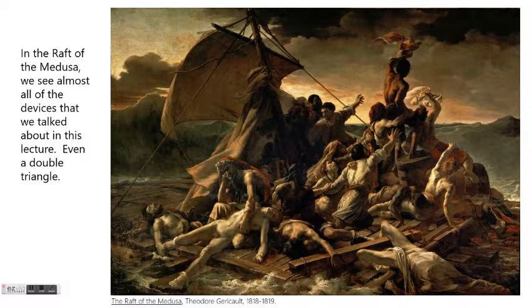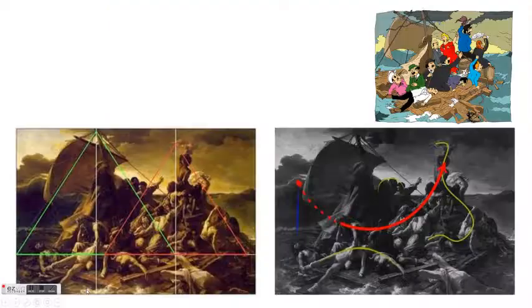Now, we have talked about the Raft of the Medusa multiple times. We just in the last lecture talked about it in terms of value. But if you start thinking about it in terms of structures in the composition, about the corner to corner diagonals, and the implied triangles that it creates, and how it relates to where the half line and the third lines are, you really start to notice that it is a very carefully planned out composition. Here are some different analyses.